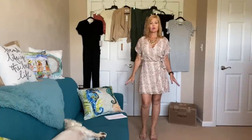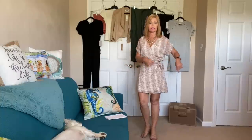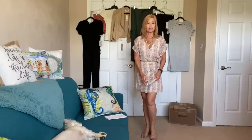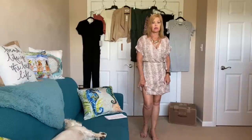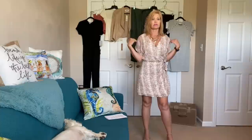All right, let's get to the last dress. Okay, so I have the final item on, which is this true wrap dress. So it ties over here on this side, it ties on this side, and it does come almost all the way over. Not sure if the wind blew, if I would have an issue or not. So I might want to wear something underneath it. It has a snap here, and it has the sheer sleeve. So it's all fully lined with the exception of the sleeves.